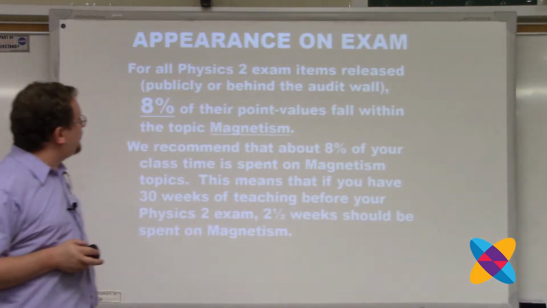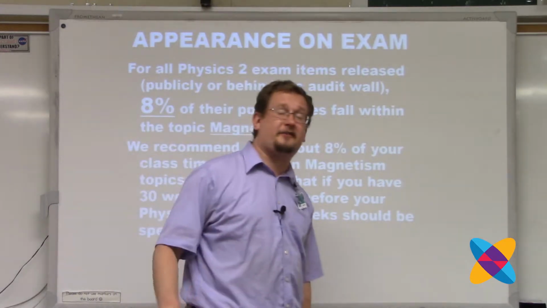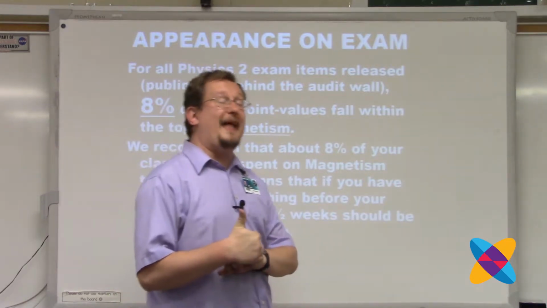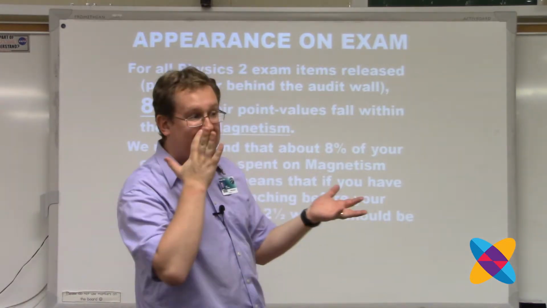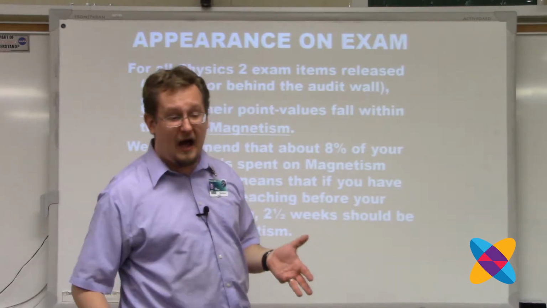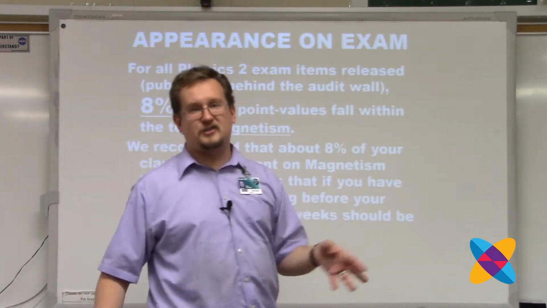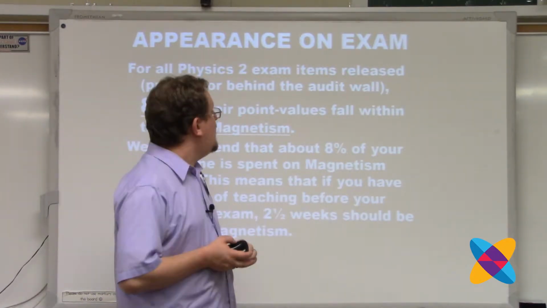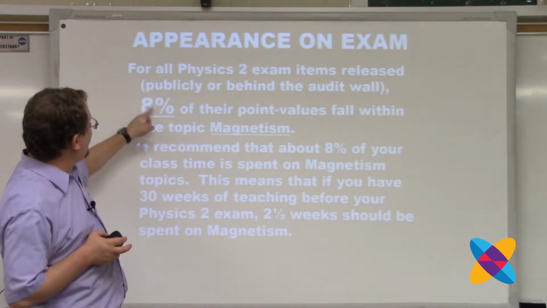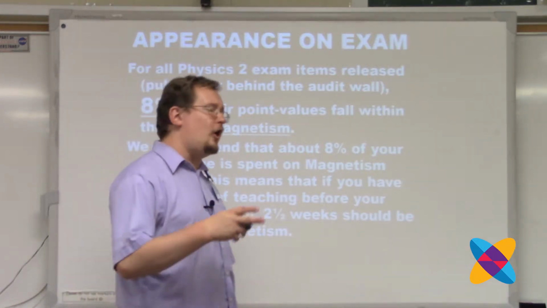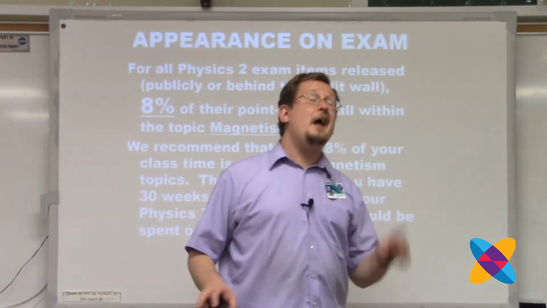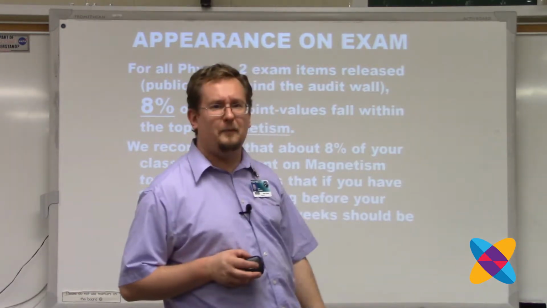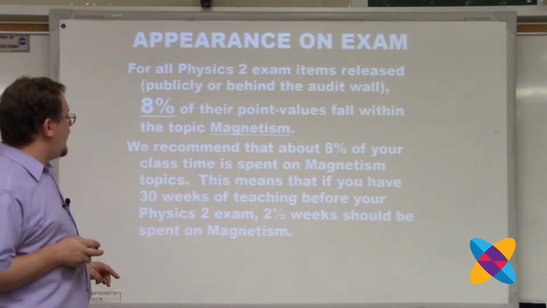We have looked at all of the AP Physics 2 exam items from all topics, and we have counted basically the number of equivalent points that land in all the different topics, the number of total points of all published AP Physics 2 exam items for electrostatics, the total number of points that have been given to circuits, to magnetism, to optics, and things like that. So it turns out that only 8% of all the points of all the published exam items, that includes behind the audit wall and includes multiple choice and free response, only 8% deal with the scope of this topic on magnetism. So what does that mean?